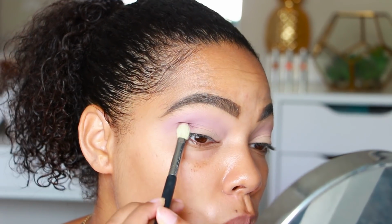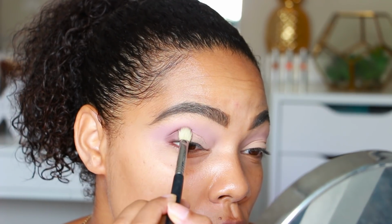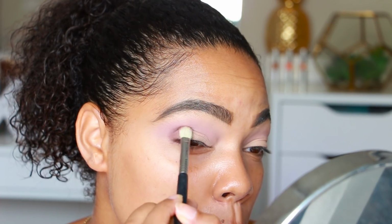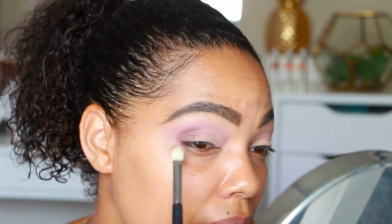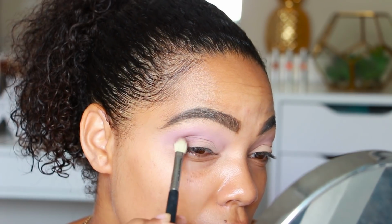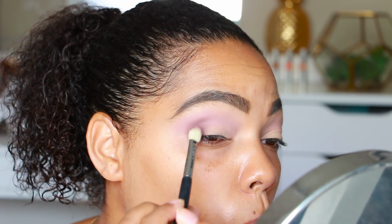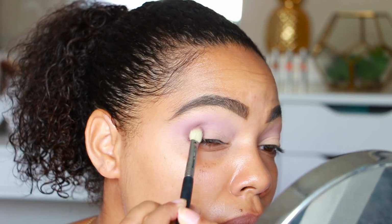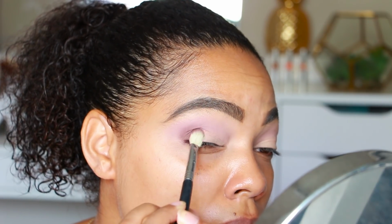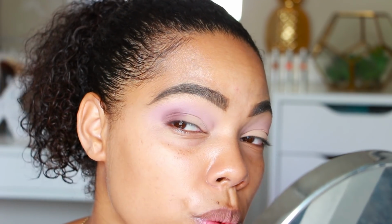This is going to be a lot easier than trying to go in and blending it. So tap it from the outer half of your eyes about 1/4 of the way in. And these eyeshadows are super smooth and easy to work with, so they don't create a lot of harsh lines. So I'm literally just tapping that eyeshadow, going back in and tapping that eyeshadow where I want it to be. I just applied it 1/4 of the way in.